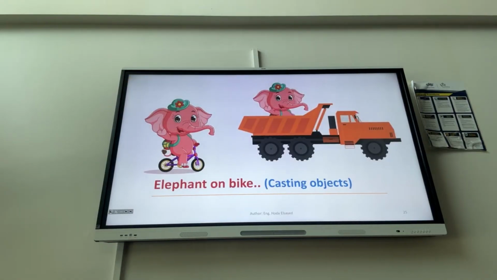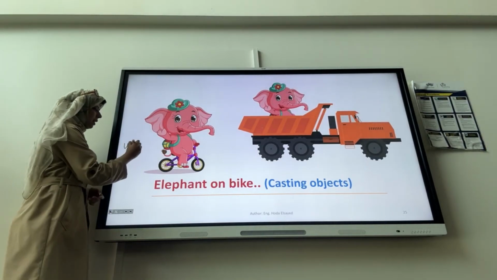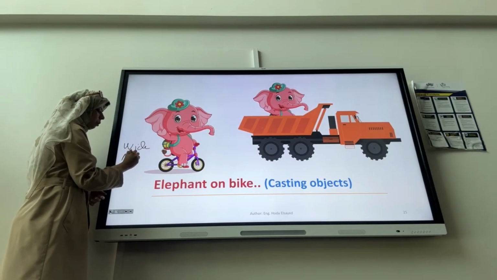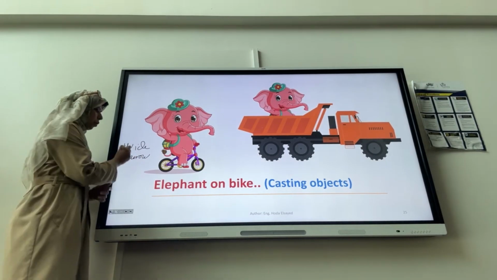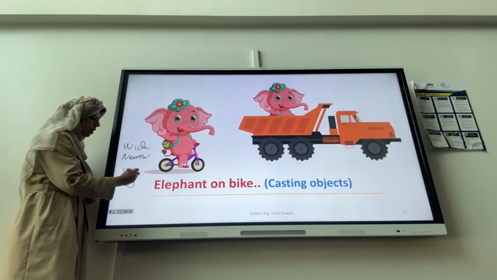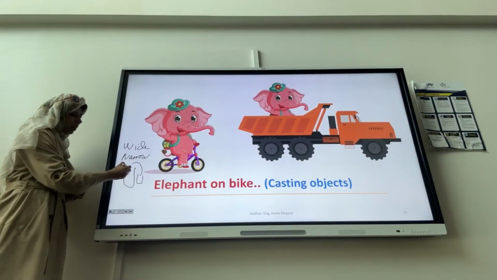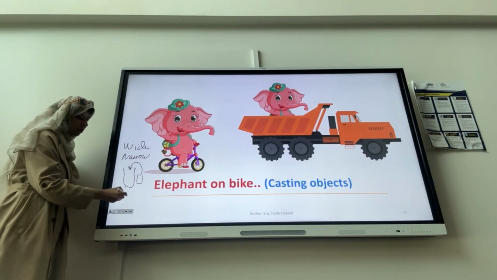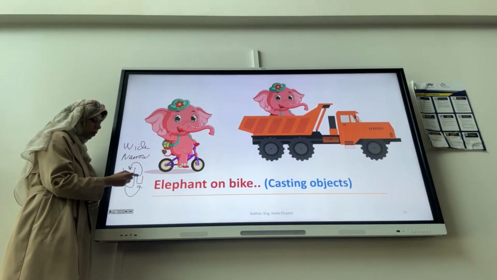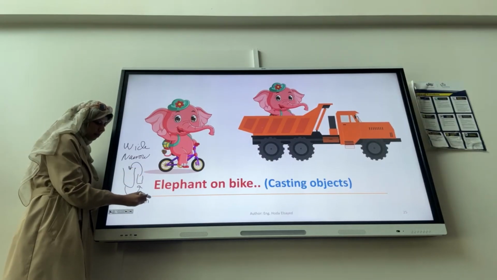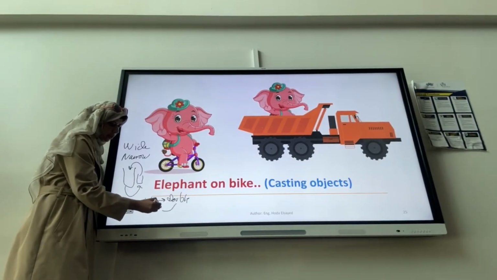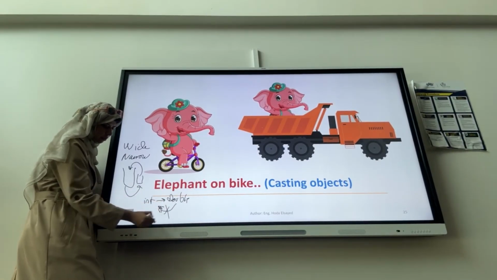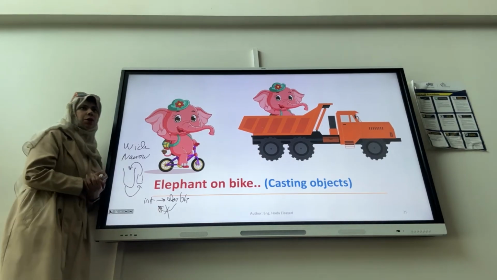Now let's move to casting. So we agreed last time we have something we know as widening and narrowing casting, or maybe you've taken it as implicit and explicit casting. It's the same idea. So again, I have a big container and a small container. Will this one fit here? Yes. Will this one fit here? No. So again, we can insert, let's say, an int inside a double, but I can't do the opposite way around.